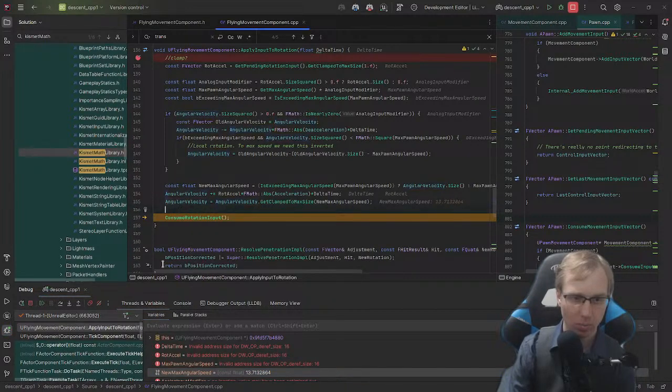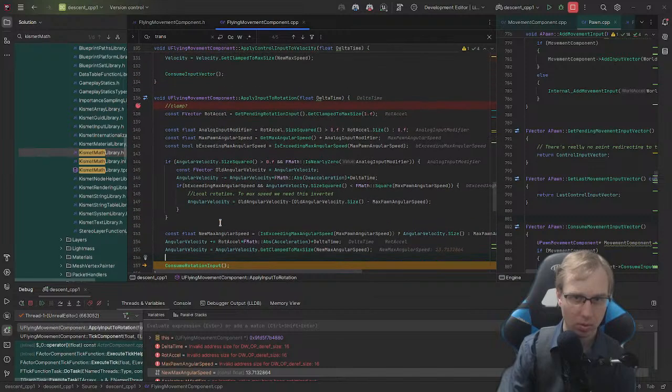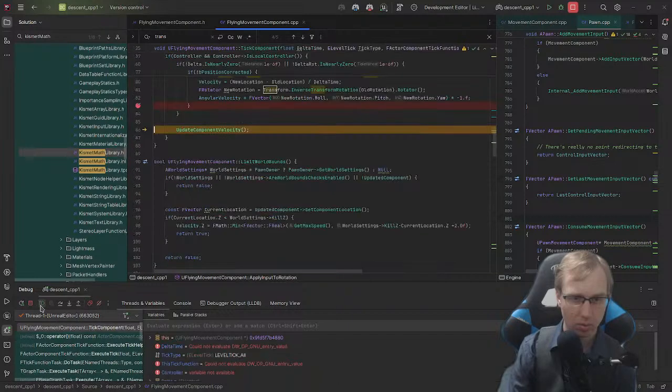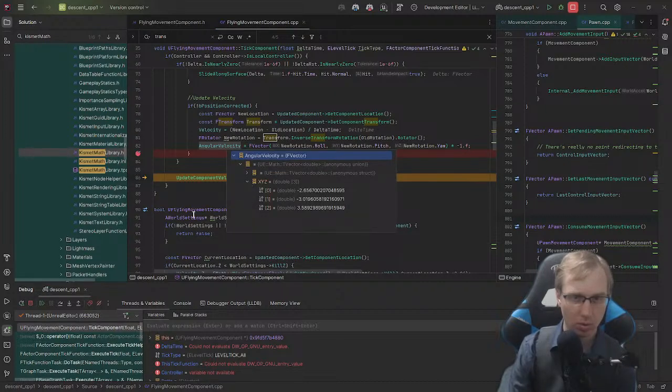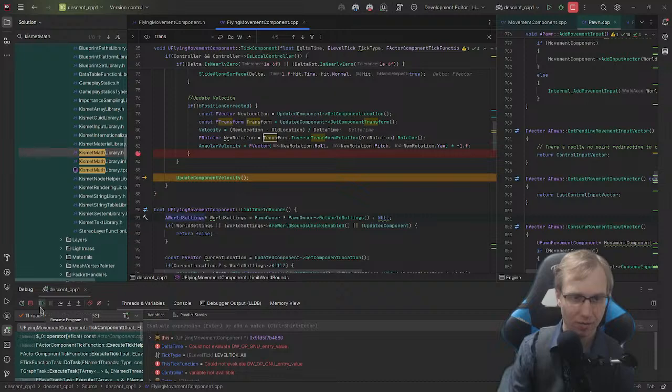No. Odd. Okay, well, let's go ahead and zoom. That's fine. We have some angular velocity.